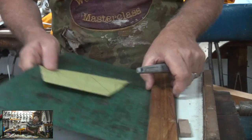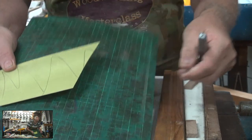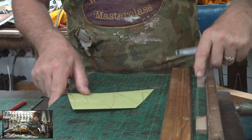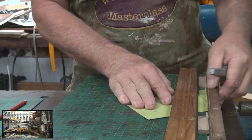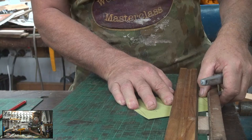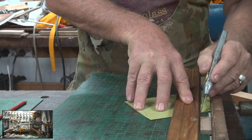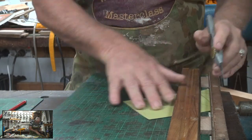In fact, you can see where I've been cutting there. It's starting to dig a bit of a trench. So I just move it back a little bit and create a new cutting space. It's not important that the cutting board is up against the end, because you're not cutting where that is.